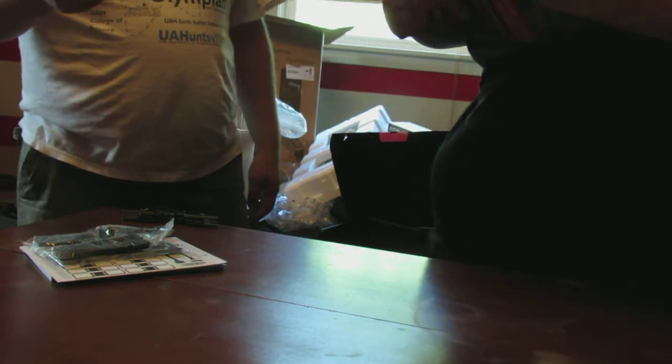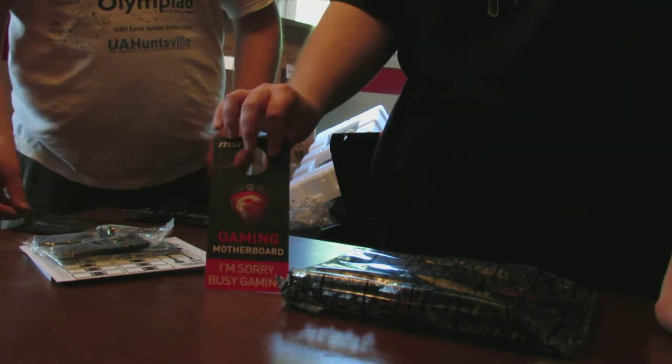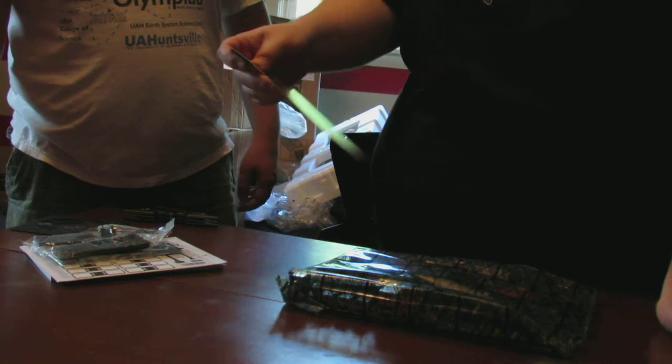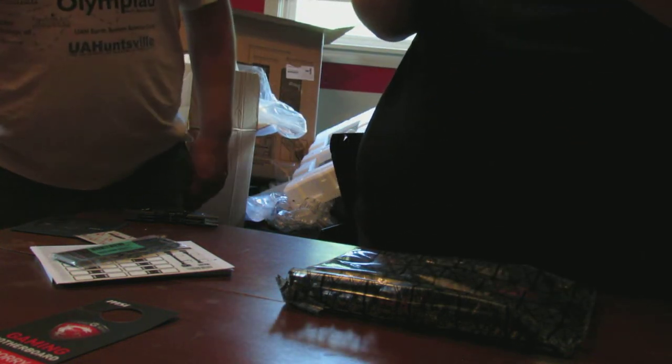All right, we're going to set the motherboard down real quick and show you all the accessories that come with it. You get a door hanger. It says, I'm not here. Gaming. It says, I'm busy. Gaming. Yes, I'm going to use that. All right, what else do we have? Thank you so much, MSI.